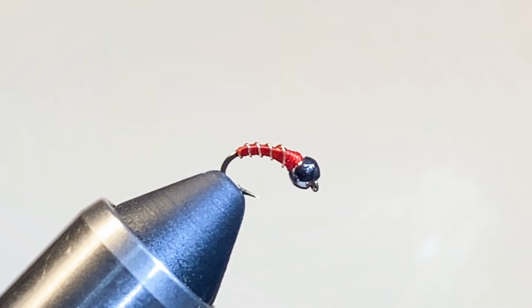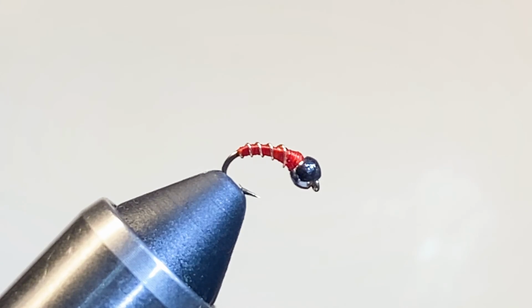Now, just like when I did the last one similar to this, I did the resin. So if you would like, you can go back with this and you can coat it with resin just like we did with the other one. This one is a little smaller. I think we did a 14 the last time. This is a 16. And we'll do a little bit of scale here.